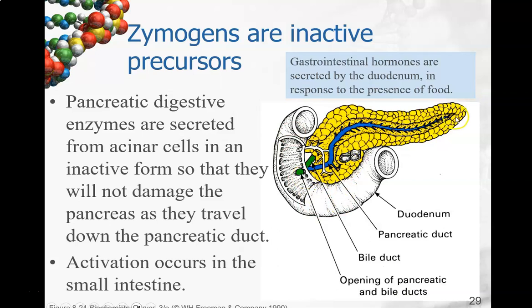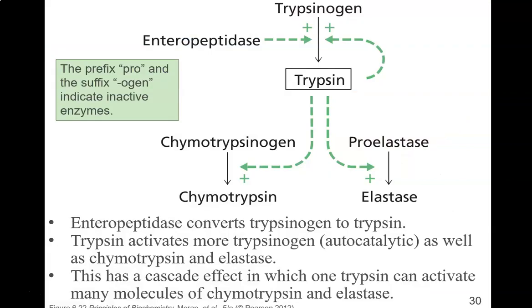But since these enzymes digest proteins, we don't want to be digesting away our pancreas. So the way that this works is that when the enzymes are traveling down the pancreatic duct, they have to be inactive, and you can't activate them until they get in the small intestine, because that's where they're needed, and that way you won't damage anything along the way. So there's a cascade where we take trypsinogen. Trypsinogen is the inactive name for this. Enteropeptidase is an enzyme that's waiting for it in the small intestine. We say entero, that means small intestine.